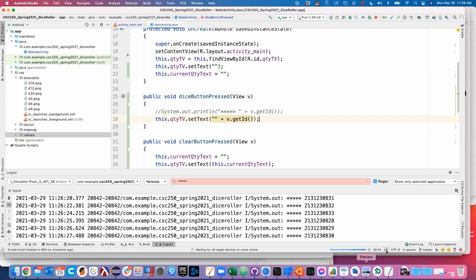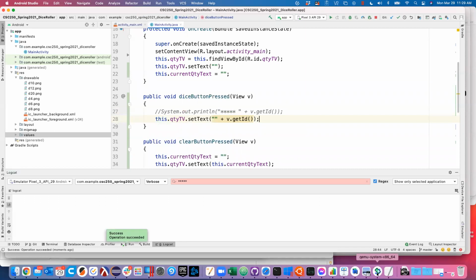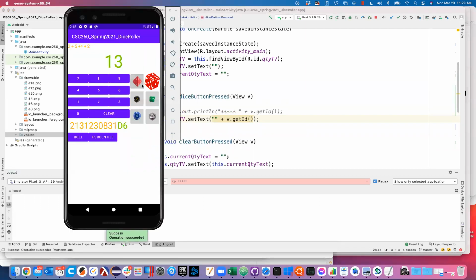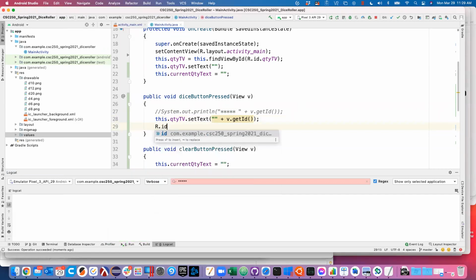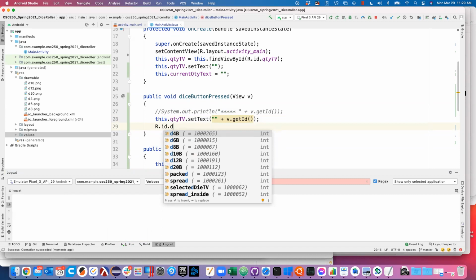So I'll just quickly hijack that guy. So now when I click on one of these, it'll set that text view equal to that value. So I can kind of see the kind of value I'm dealing with there. So now the ID for a button is the unique identifier. And this is associated with, if I say r.id.d4 button, you see how it's given me, actually, that's not the number I was expecting.